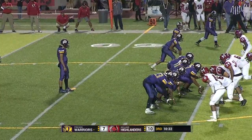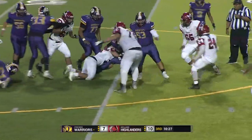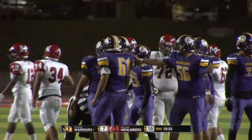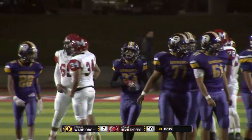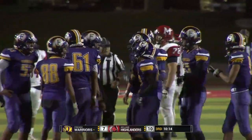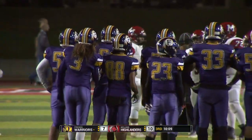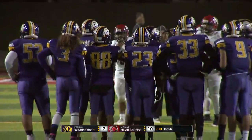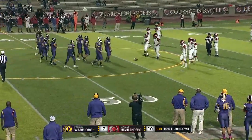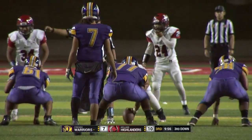Three receivers at the top of your screen for the Warriors. Nahara, a very strong-armed quarterback, but they're going to keep the ball on the ground. And Lopez manages to pick up about a yard, maybe 2. No, the spot's not going to be that generous. It'll wind up being a yard. Well, 3rd and 3, and the Warriors, just like they were doing at the end of the half, started out at about their own 10-yard line, and they moved the ball decently, one big play. But McLane, just as they have a lot of young players here. They're somewhat inexperienced on defense, and they're just trying different things.